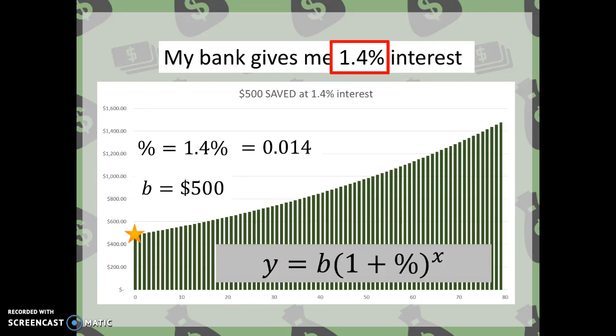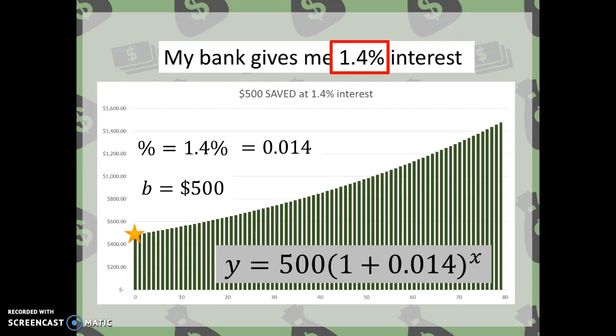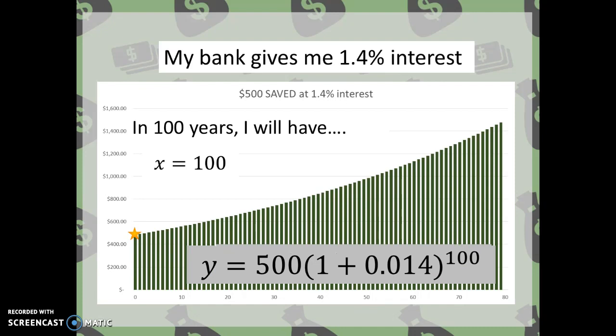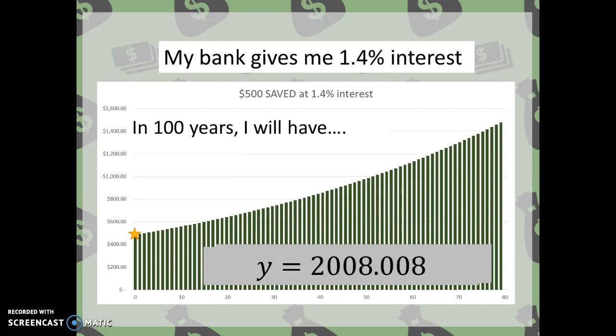There's the formula that I gave you on the last screen, but now we're just plugging in the numbers. 500 goes in the front for the B, and that decimal goes in for the percent. I've got a formula. Now, if you tell me any X number, I can tell you how much money I have. Any X would stand for time. So if I said, wait, put that money in the bank for 100 years, take that 100 years, take that X, and put it right in there. That's a calculator problem. So I take out my calculator and type all the things in, making sure I do the parentheses first, and then the exponents, and then the multiply. So the order of operations, as it were. Once again, there's some details in there. If you're like, wait, you're losing me, I can walk over that in more detail. But for the video, I'm just saying that's the formula.